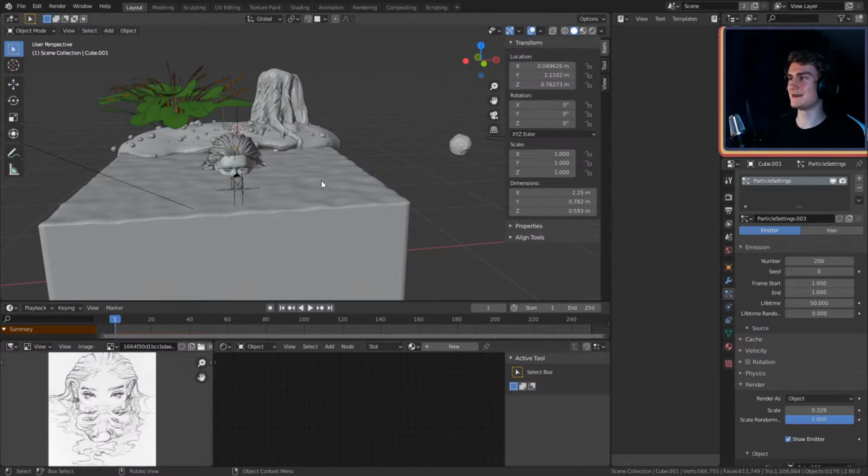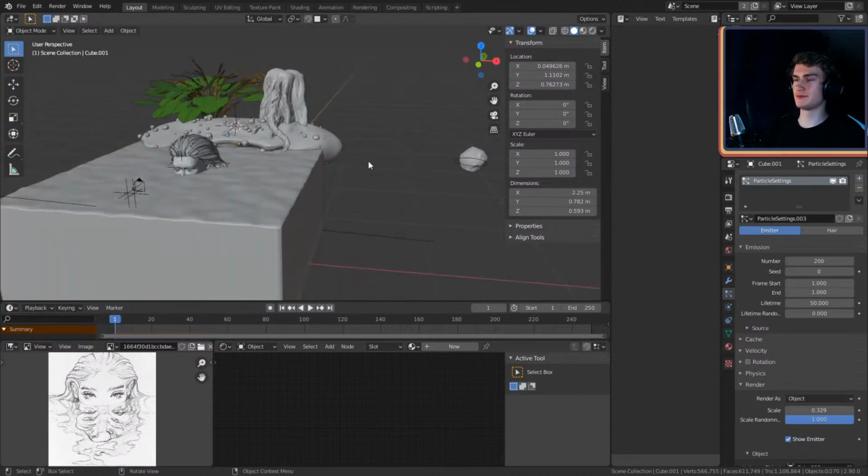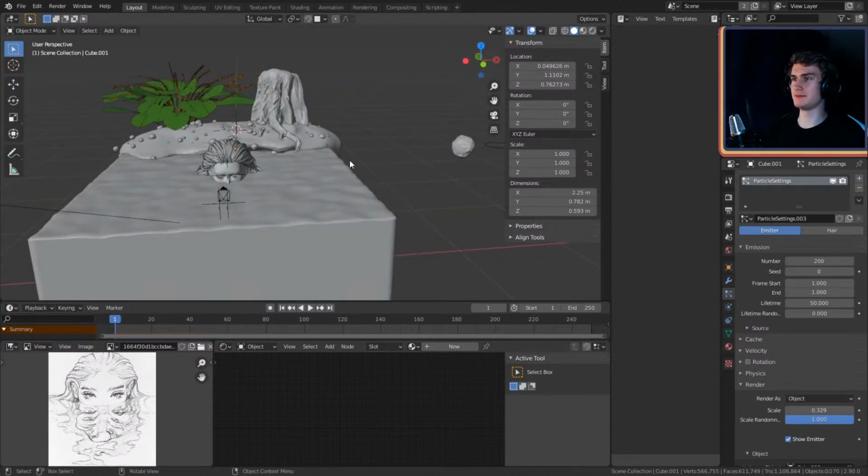I've beat my personal best by so much, by 20 seconds I think. I'm now at 57 seconds to create a grass block in Blender. That's pretty crazy. And we've added a few background props to the main project we're working on.